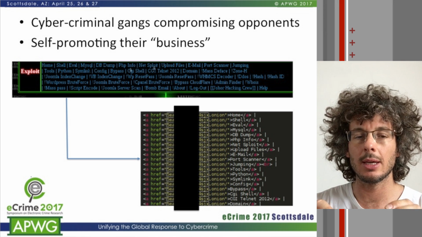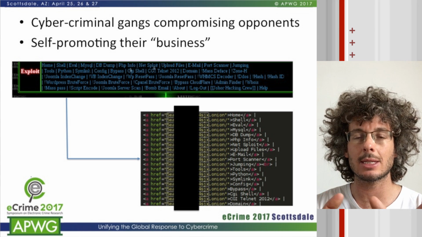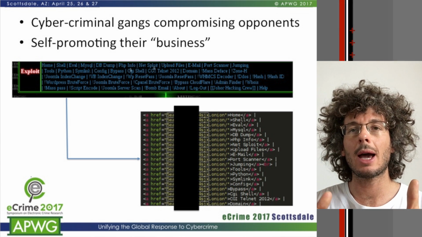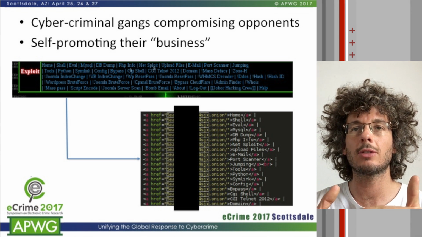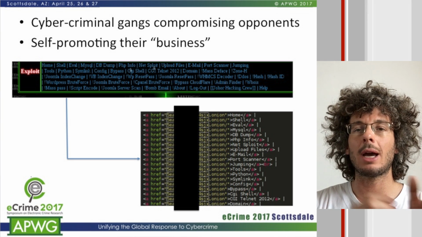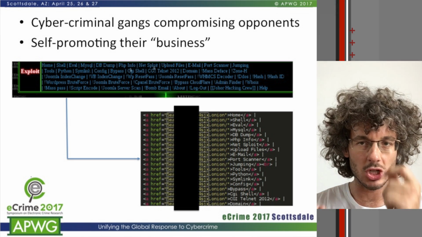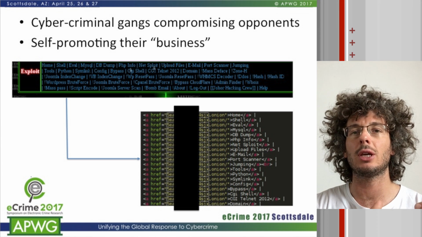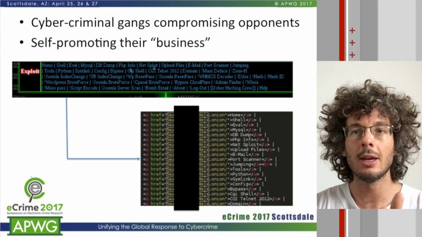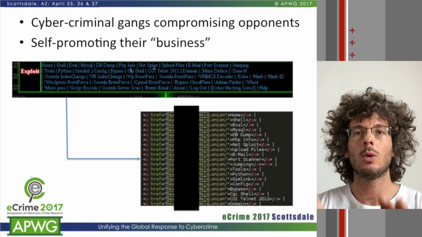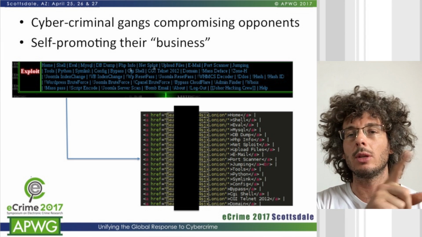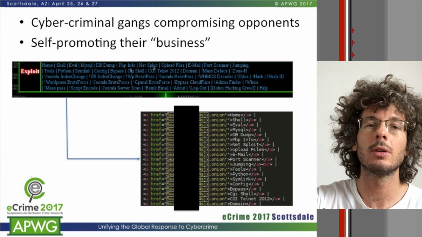Also very interesting is that it seems like there are gangs in Tor that fight against each other in order to compromise services run by opponents. They do it, for example, by defacement of the home page or by defacing specific pages in order to basically steal the traffic and redirect it to their side, in order to self-promote their own business. Like this one you see on screen, where you have a gang that defaced another gang and included links pointing to their own service.